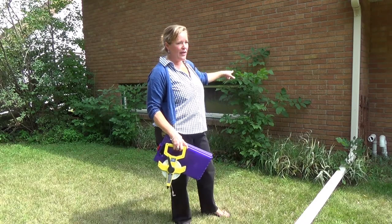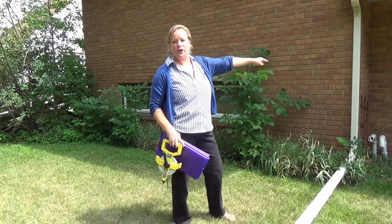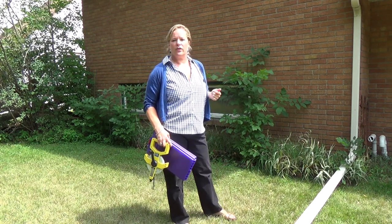All right, I'm still in the back of the house, I'm going to do the last section right here. I'm actually going to start on the other end because this gutter makes it hard to hook a tape measure on. When the gutter's that close to the edge, it's really hard to hook the tape measure on, so I'll start at that end. This is part of the reason you do all four sides of the house.